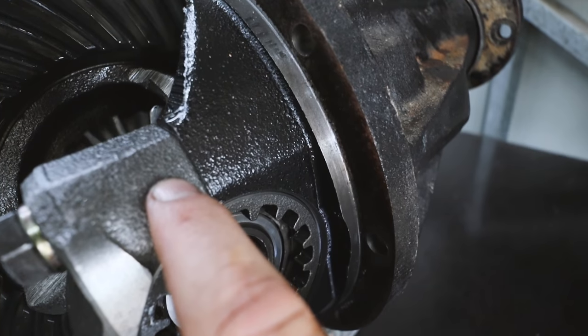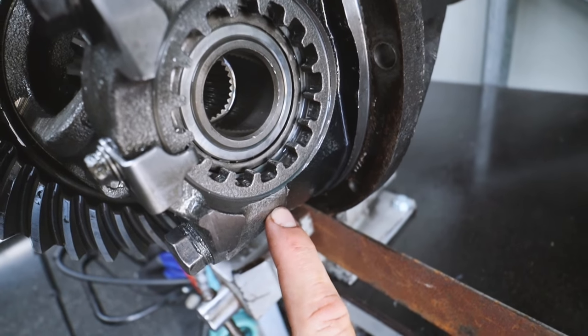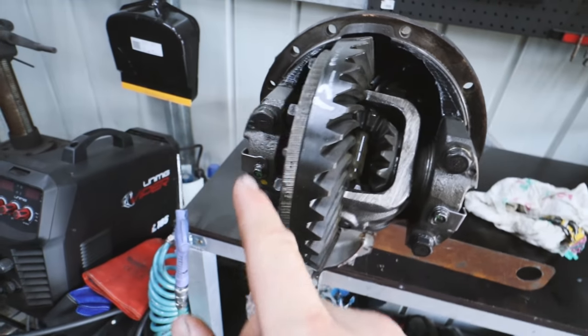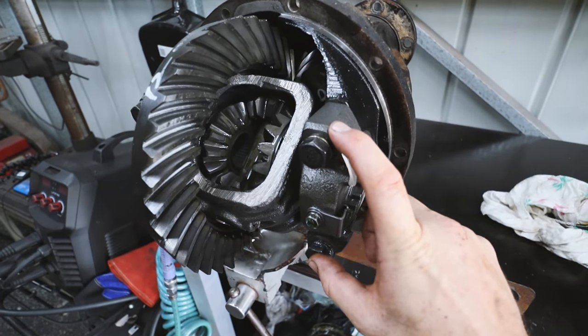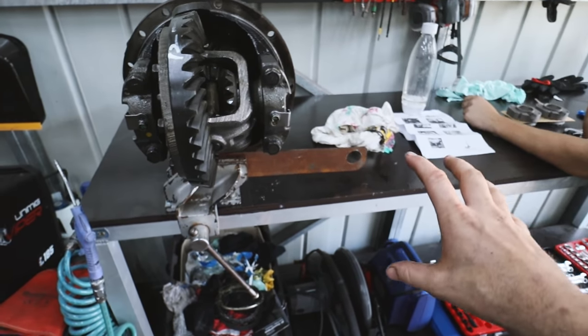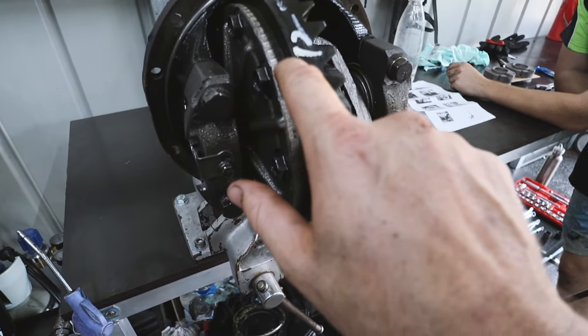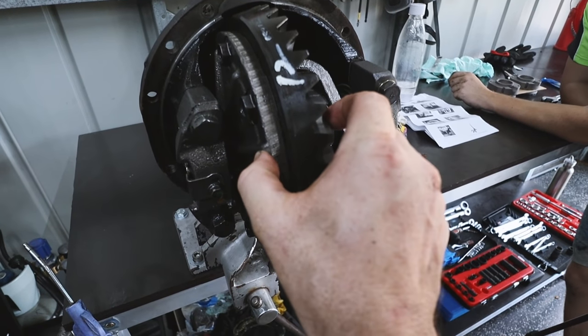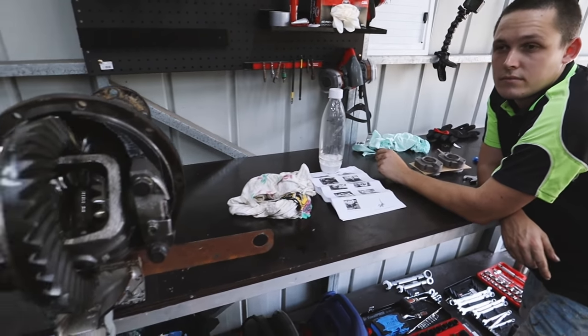Firstly, we are going to mark that this needs to go back to this position. This side needs to do the same, and obviously we'll do it on the other side as well. So we'll probably just do some pin punches just to mark which way they go. Once we get that center out onto the bench, we then have to take the crown wheel off. We'll also mark the crown wheel's position so we know exactly how that goes back on the plate. The main thing is that we just don't stuff with that preload.